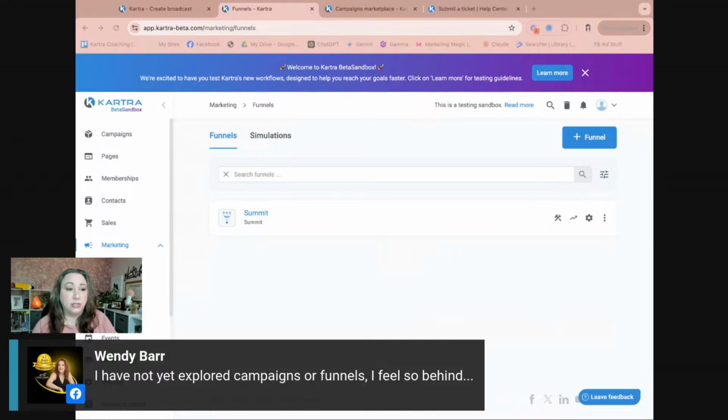Other than that, campaigns are really if you are going to build something that you're sharing. So if you were building something to share with your clients, you could put it all together in a campaign and share it out. So that's helpful. And as far as the funnels, for me, I find visually drawing things out on something like SketchWow or Canva or even a Google Slide a little bit easier to do because you can just free form draw things out. Or, if you're old school, get out the pen and paper or a whiteboard.